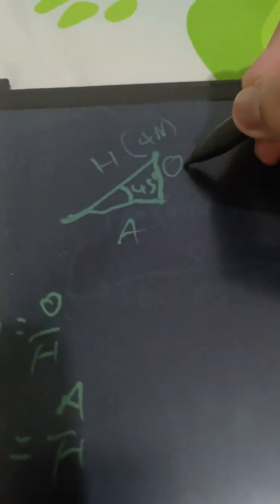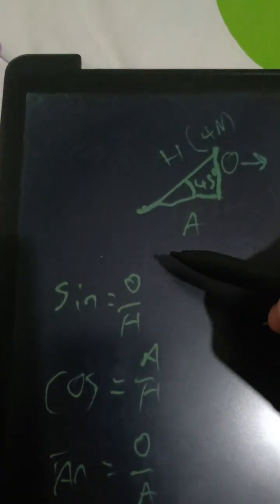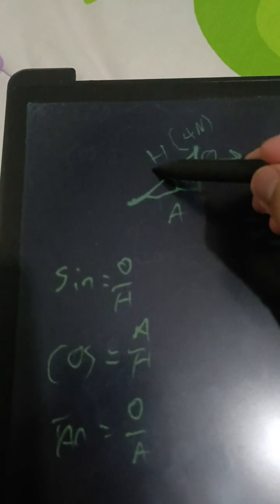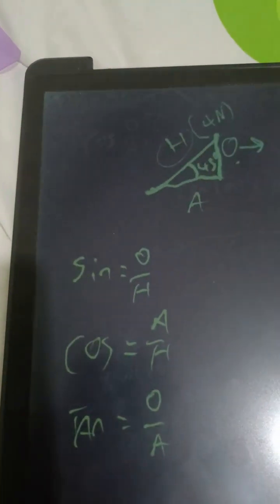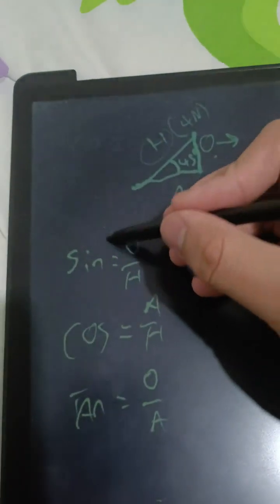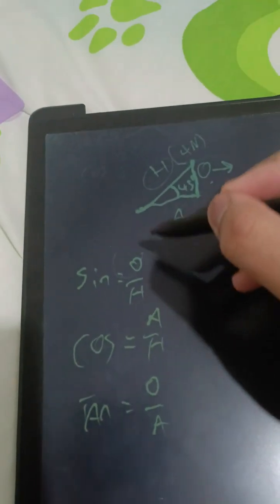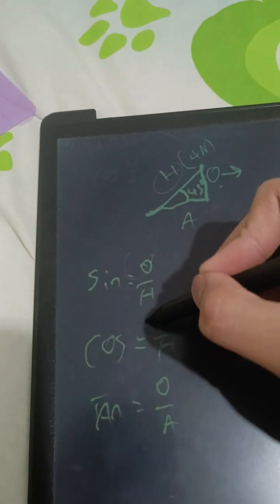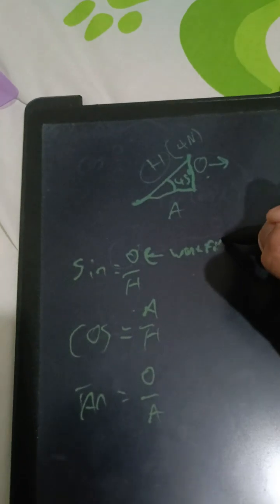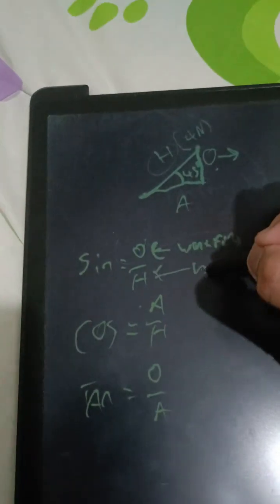What do we do to find O? I'll let you guys think about it. But for those who don't understand, let's just begin directly. Now, we have the length we want to find, and the length we already have. Not the angle, the length, my bad. Here, this contains the length that we want to find and the length we already have.